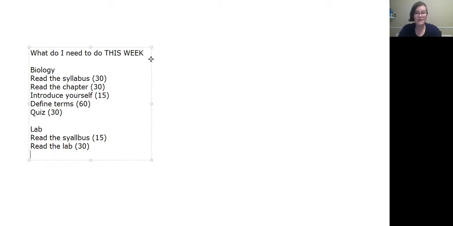And then I want to put a little bit of time into the lab. So lab work in some manner or another, whatever it takes. 60 minutes, that should cover the amount of work that I want to accomplish for the lab. And let's say lab test, because it's not really a test, but there's a little bit of something extra. So those are the things that you have to do for my class this week.